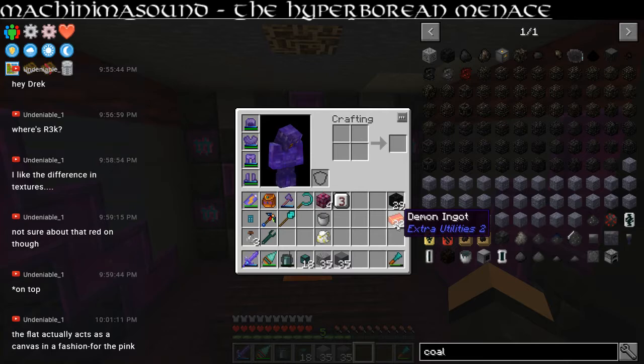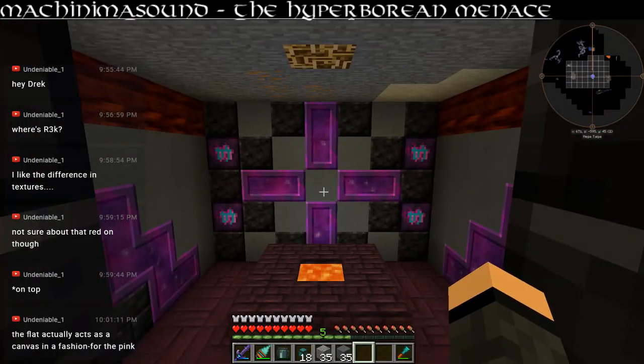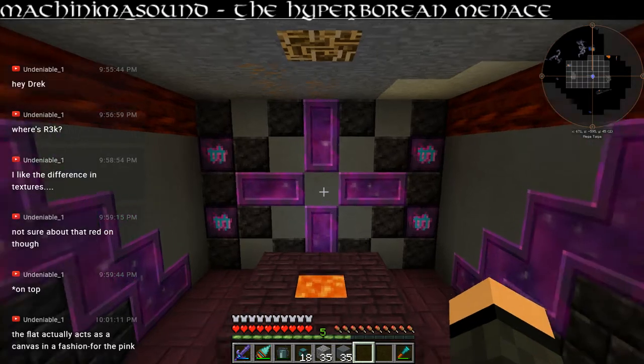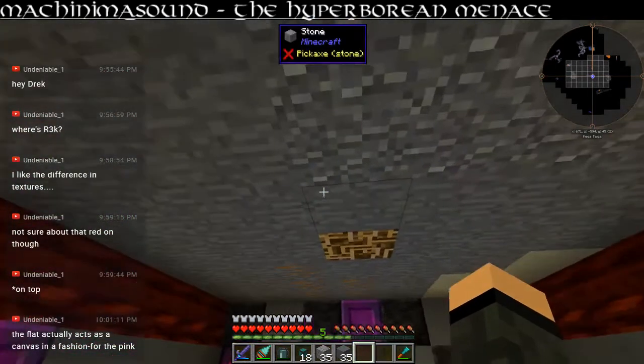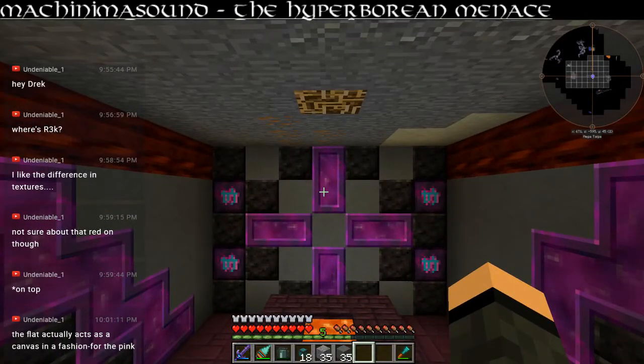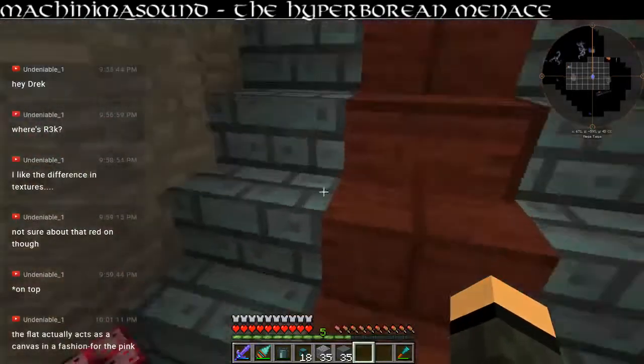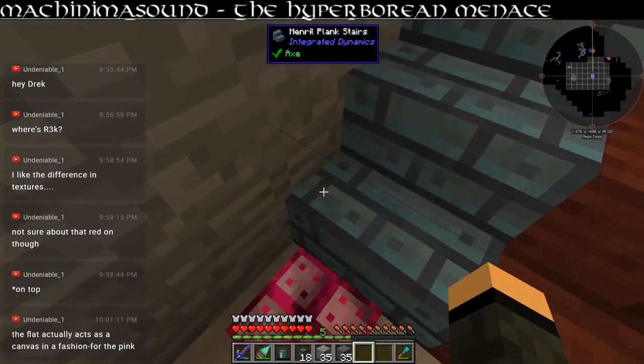Yeah, I'm making this room just to make demon ingots, by the way. Yeah, I can live with that. I like that. Now I just need some way to kind of tie maybe the cocoa to the ceiling here, to make it work better.